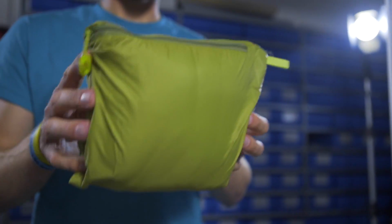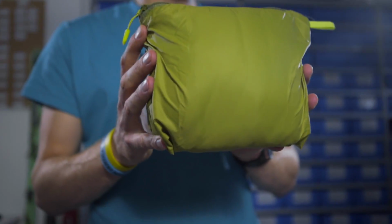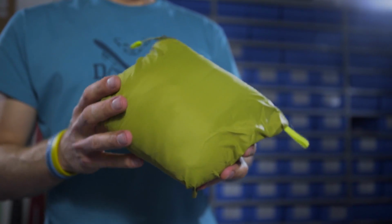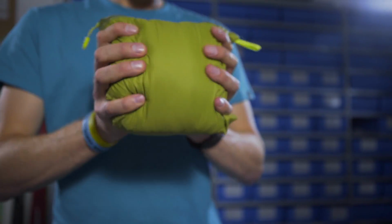I always have a very thin, super lightweight PrimaLoft jacket with me. The TLT jacket comes from the name of the TLT binding. That's because it stems from a new stitching process that PrimaLoft is using, making it really light and compact, perfect to bring along as an emergency layer.